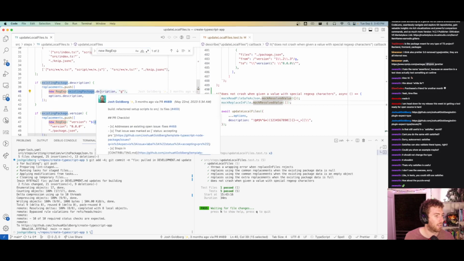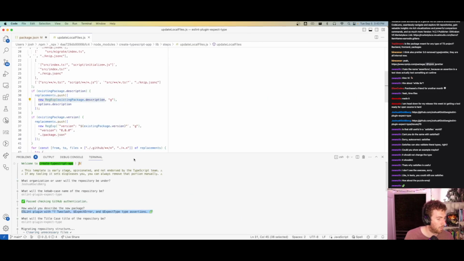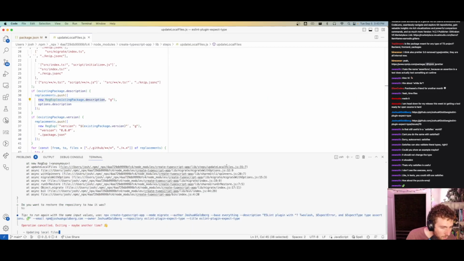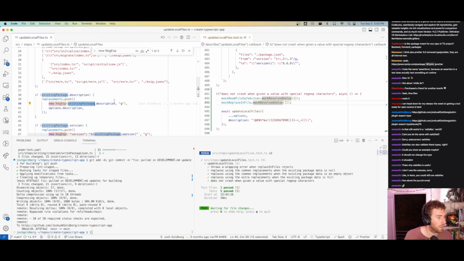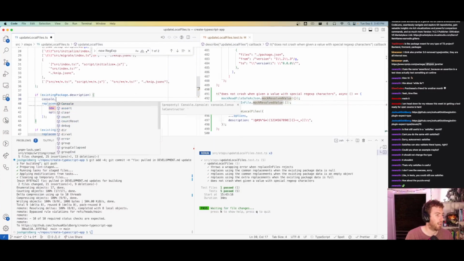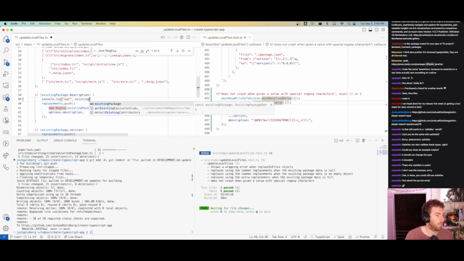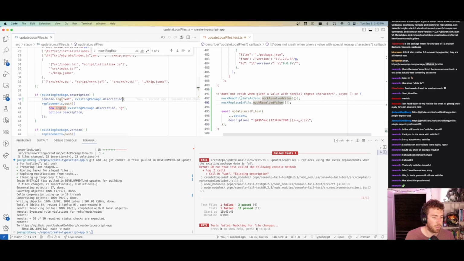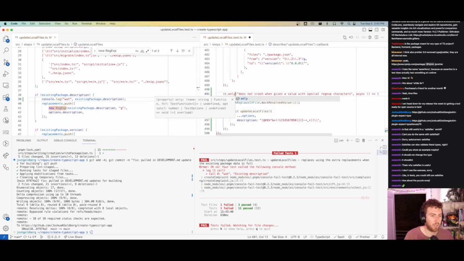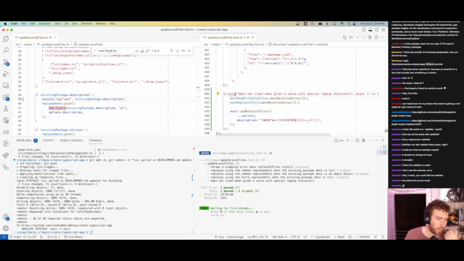Existing package dot description. What? Where's the crash from though? So the crash is from line 31, which is this thing. So I'm gonna log flat existing package dot description. It dot only. Okay, so it doesn't even. Oh.